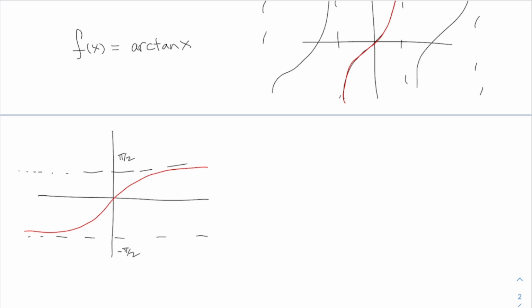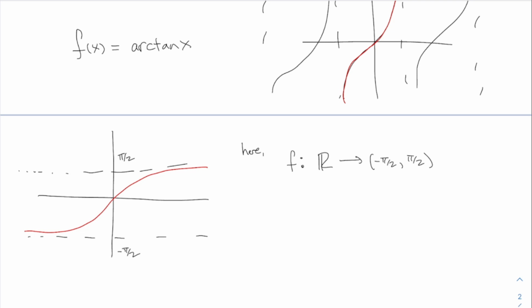So I could write the arctan. So here, f of x, its domain, we don't put the x in there. The domain is all of R, right? Because you can plug any real number in. What is the codomain, or the range more specifically? It's not all of R. I mean, the codomain is all of R, but you don't get all the real numbers out of this, right? You only get the interval minus pi over 2 to pi over 2.